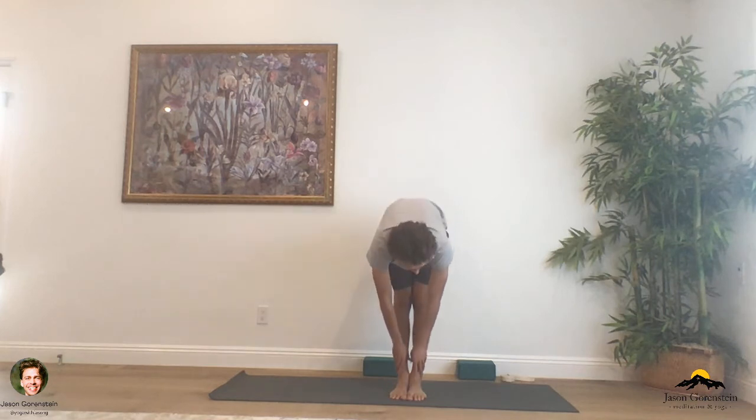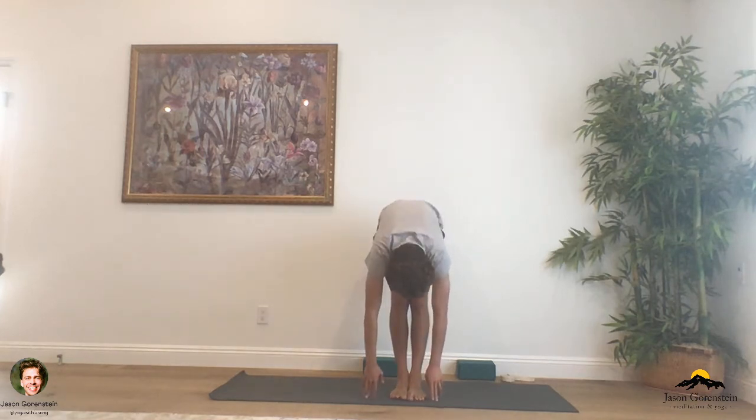As you exhale, hinging those hips all the way down. Inhale, floating the arms up and above the head for Urdhva Hastasana pose. Continue to engage the belly. Continue to lengthen through those back ribs. As you exhale, take the hands back down to the sides.